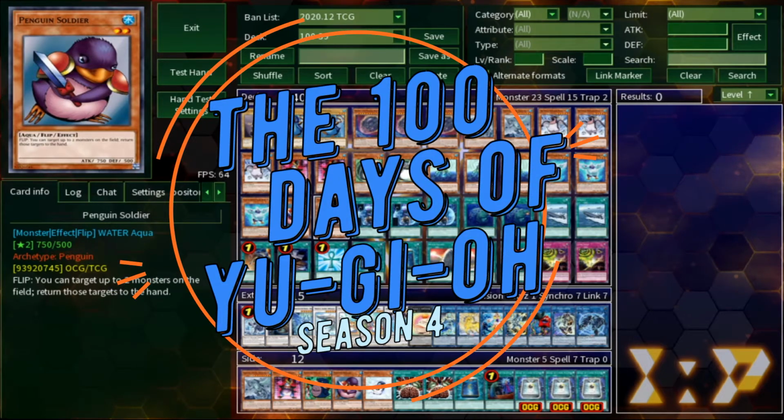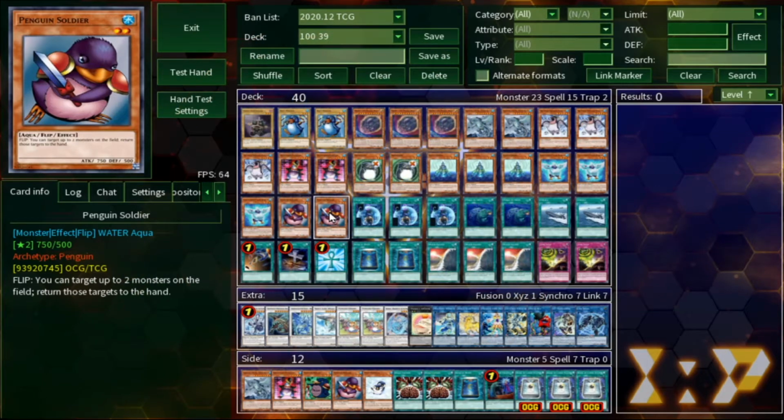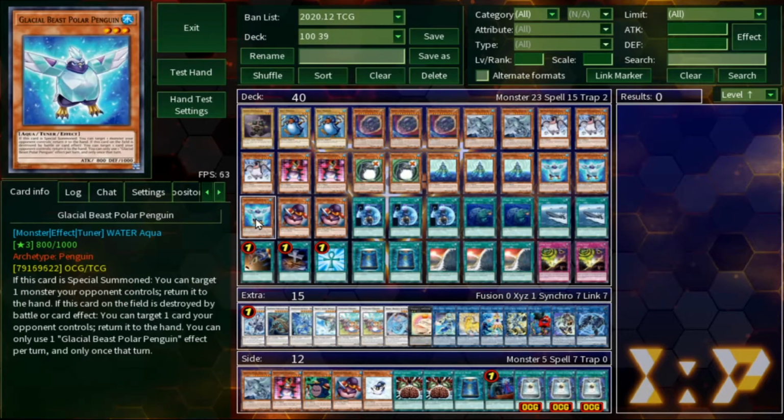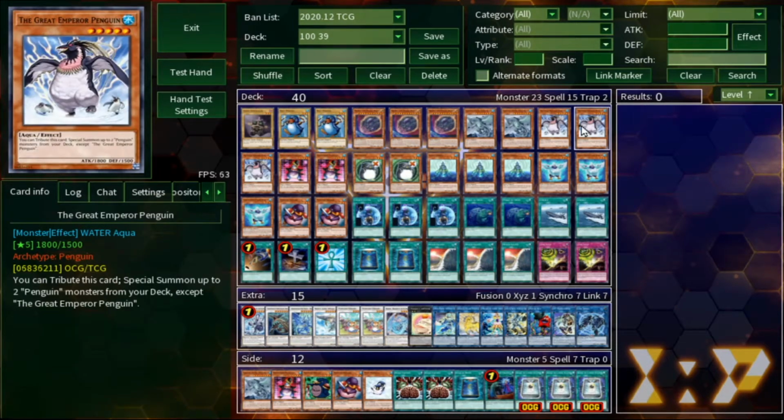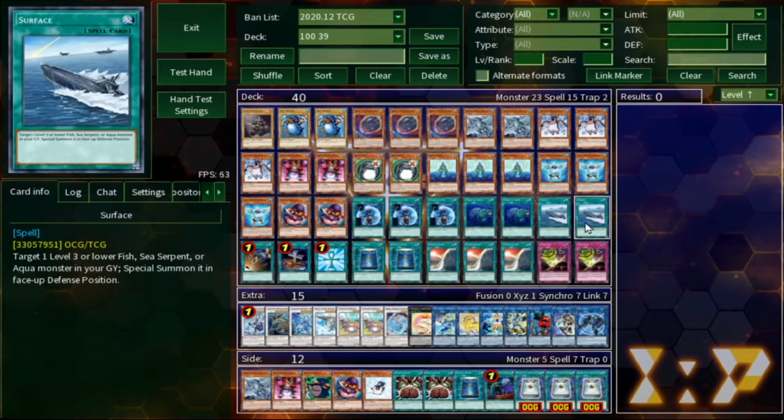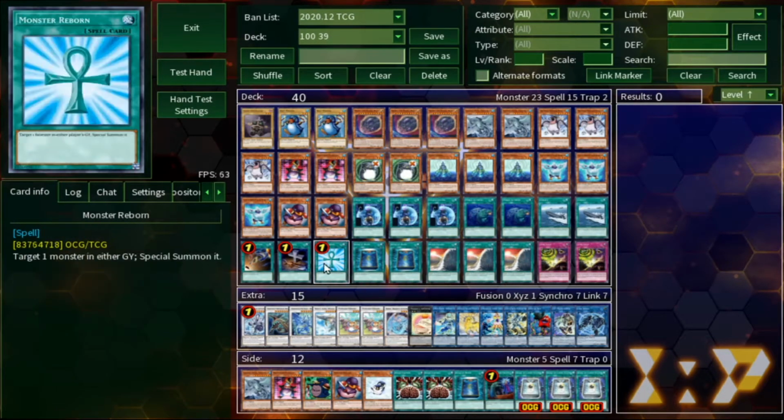Every day, 100 days, we duel with a different deck every day. We are back at it, folks. We're here to look at the Penguin deck. It was supposed to be out yesterday, but technical issues, as well as gameplay issues, as well as every other thing, got in the way. But you know what? Today we have a brand new day. We're going to be taking this deck out and showing you some Penguin-y combos, bouncing stuff, banishing stuff, the work. So we're going to have ourselves a good fun time.